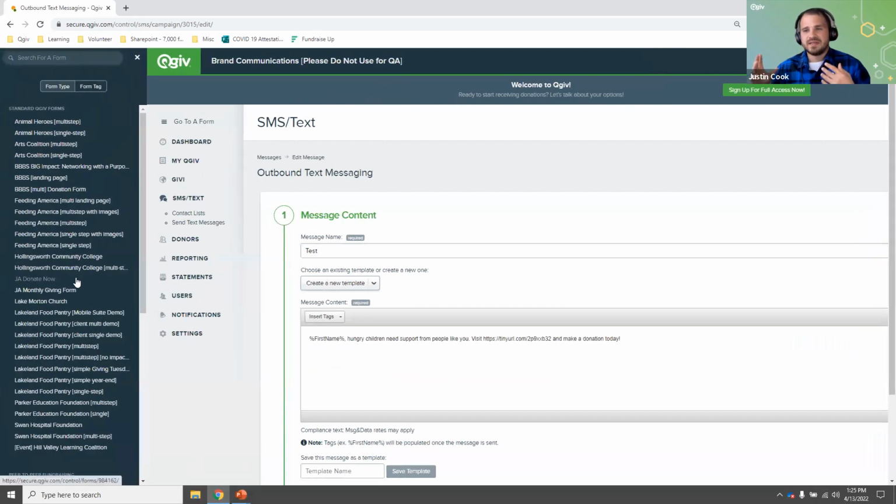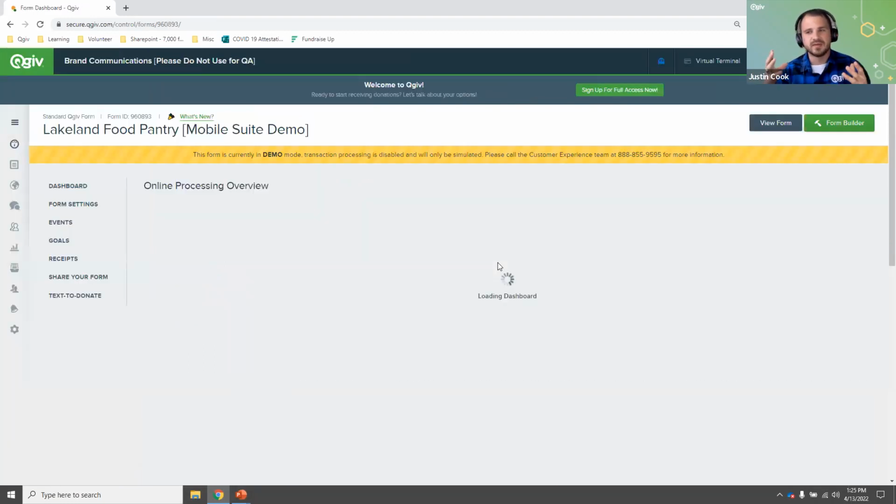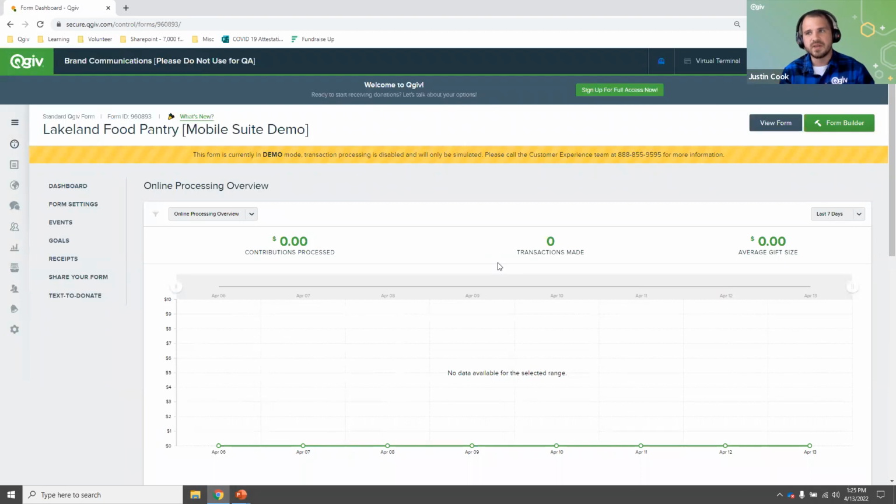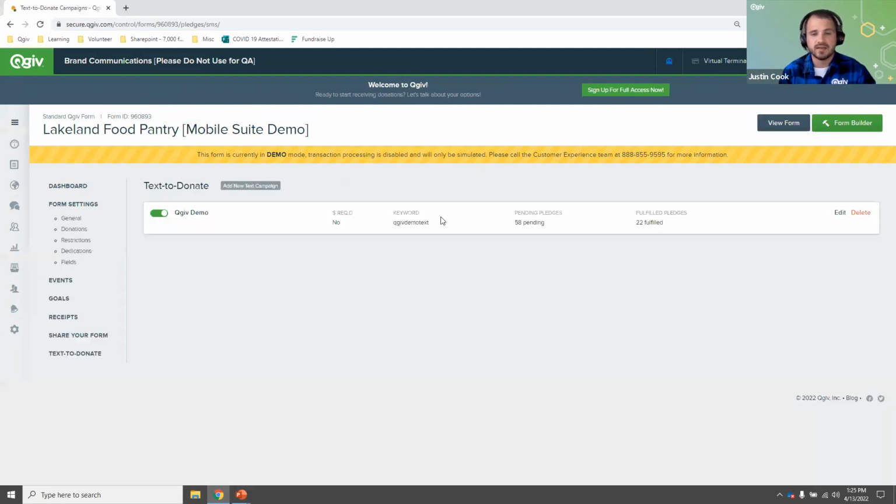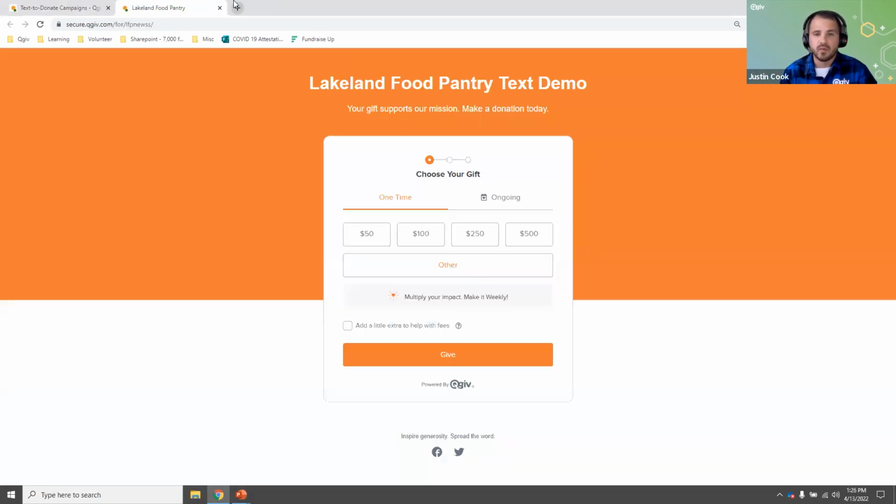Let's talk about your form now. The great thing about text messaging, and specifically about using the text to donate platform that we have here at Qgiv, is that when donors opt in to donate to your organization, they will actually see a link to a form that you have within Qgiv itself.